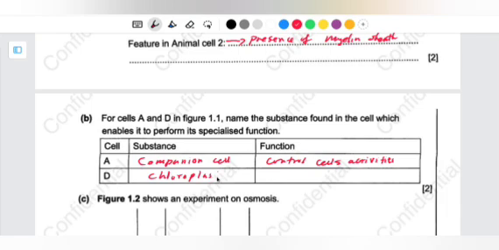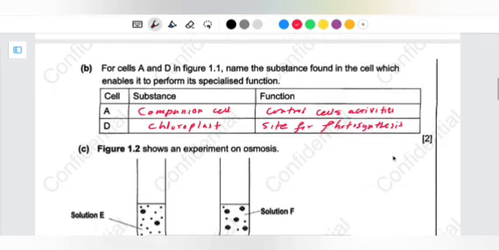Then in terms of the function, site 4, you can say site 4. Just click this one, so you can say site 4, photosynthesis. So that is how you're supposed to answer that one. Then let's come to this one here.